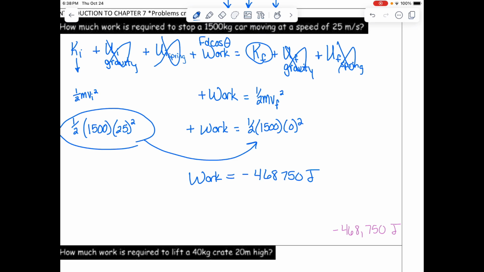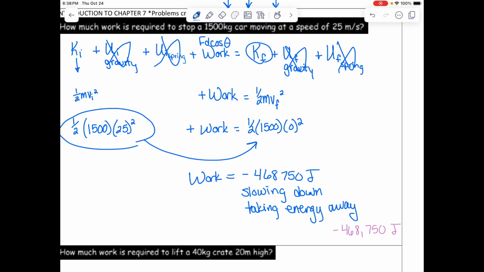Joules. Now, what do you think about the fact that it's negative? What do you mean? The work being done is negative. I'm going to say it's directional. It's not directional, but that's a great guess. Well, how about this? It's slowing down. So, is it adding energy or subtracting energy? Subtracting. Yeah, taking energy away. Does that help you understand?